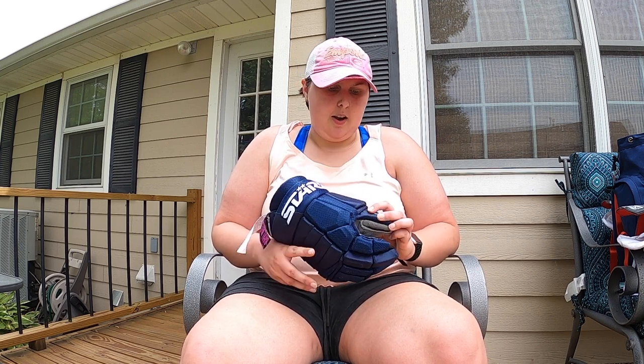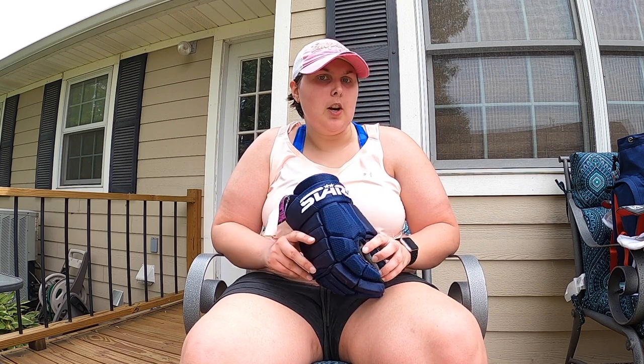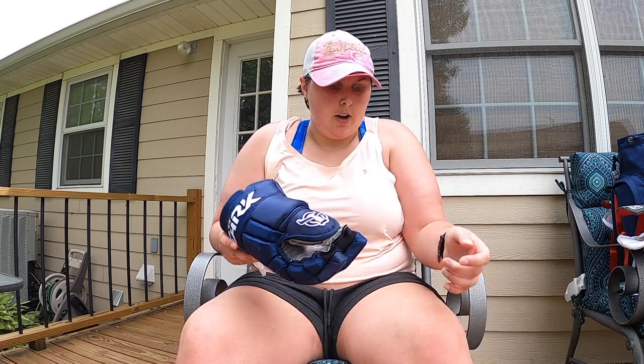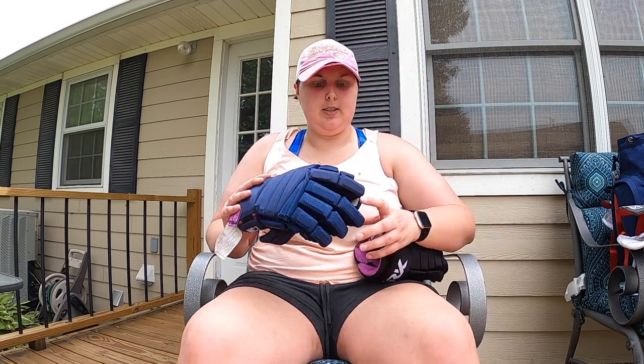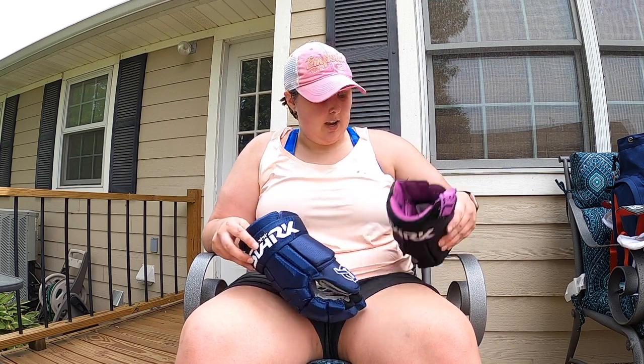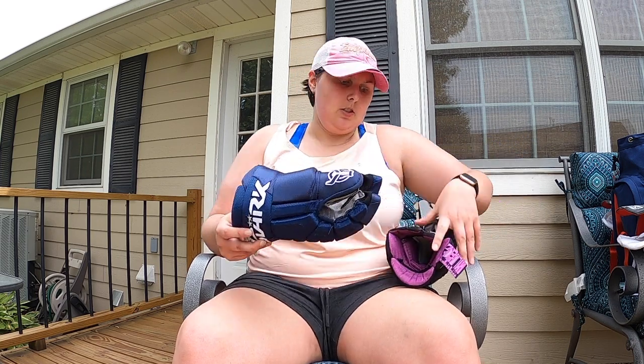I believe they have a 2020 model. I'm not sure what the differences are. I just know that they do have a 2020 model that's different. And I do have another pair that I can compare it to. So these I've had since probably about a year and a half now that I've been using, and I have a brand new pair with me to compare it to.